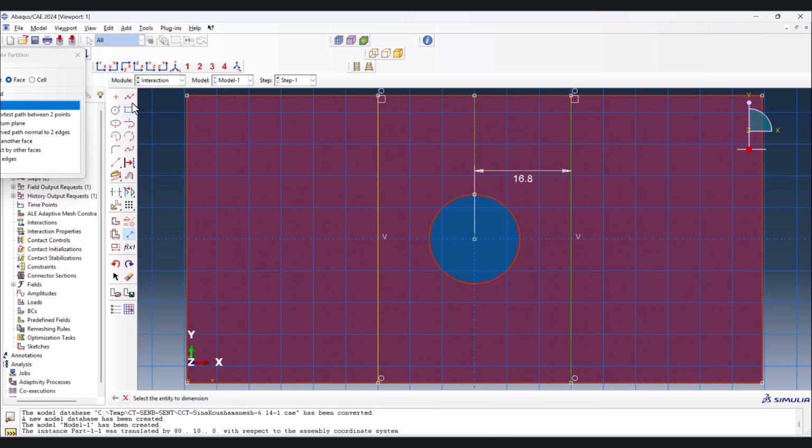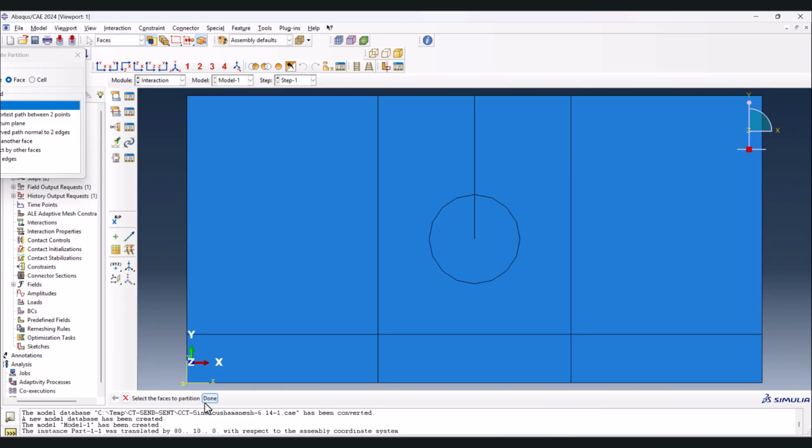And we need to create another line here, something like this. This one also should be 16.8 apart from the center of the circle. Then done, and the model should be something like this.